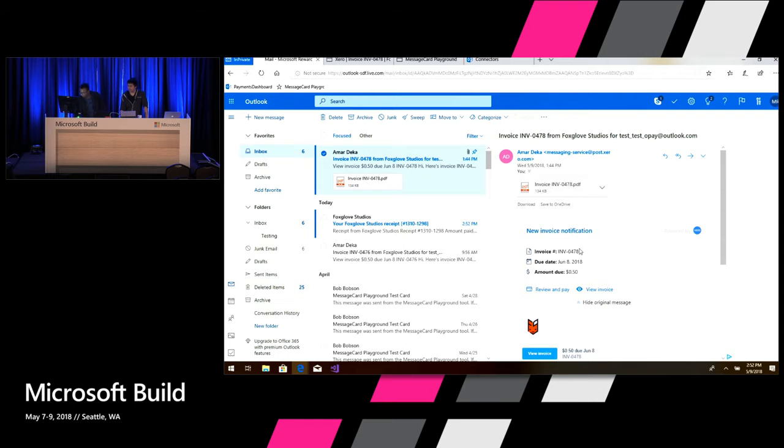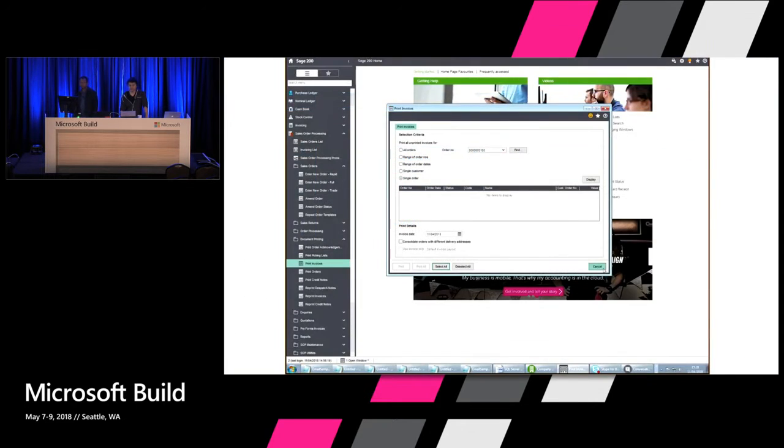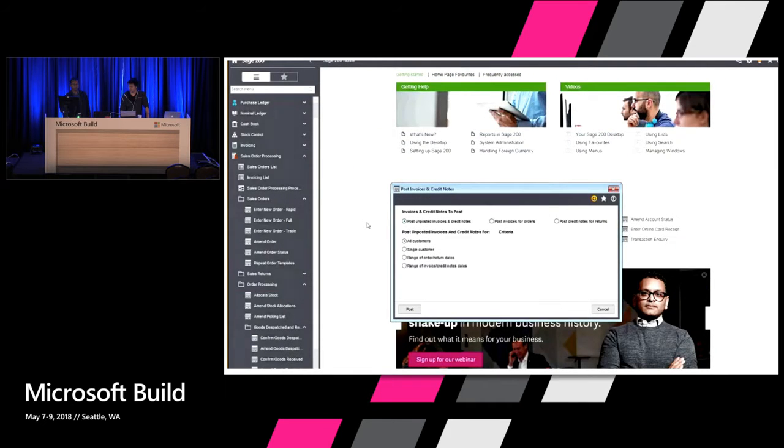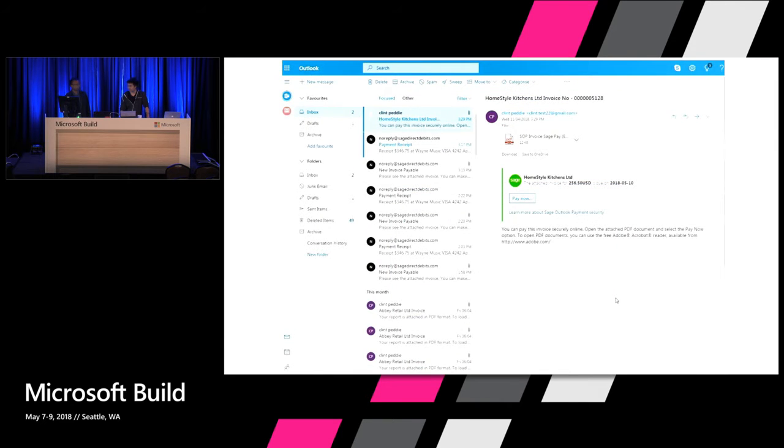So sending a card that has this intent isn't really just limited to cloud platforms, right? Here you can see Sage 200. It's a desktop platform for high volume invoice sending for enterprise companies. It's very easy to generate a bulk number of invoices, and the user can also personally craft messages and send them out using their own email address. So here's a great example of how those types of invoices also end up in your inbox. And we're trying to drive this uniform experience to create easier recognition by users for invoices all across the board in Outlook.